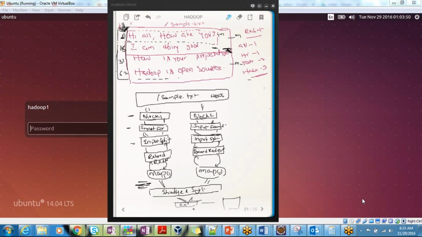Writing a program is very simple because you'll be aware of the framework. The framework gives two main classes, a mapper class and a reducer class. I mean, there are other classes, and I'll explain them, but primarily mapper and reducer. You just need to extend them and write your code. This is totally your programming skill, but the framework gives a limited number of classes. If you know those limited classes, you are good in MapReduce. The most important thing is how it works internally. If you know what an input split is and what a record reader is, it is pretty simple to write your Java code or design the MapReduce framework.